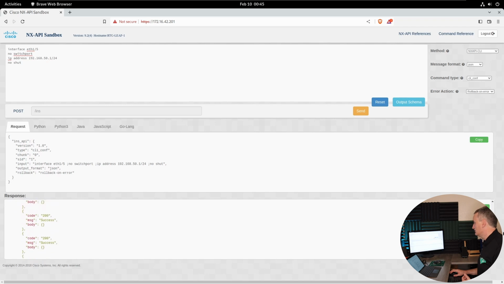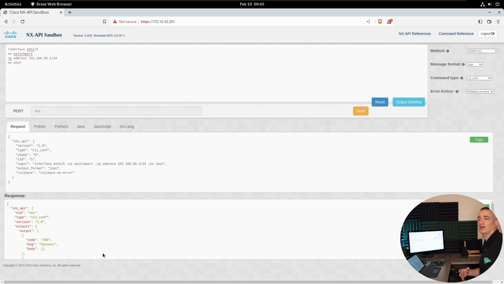Okay? So for every command that we sent over, we're going to get that same HTTP code and the corresponding response. So that's something that we can just build into our checks in the code to say, hey, if we get a code 200 success, awesome, move on with the code. If we get something else, then we need to address that.